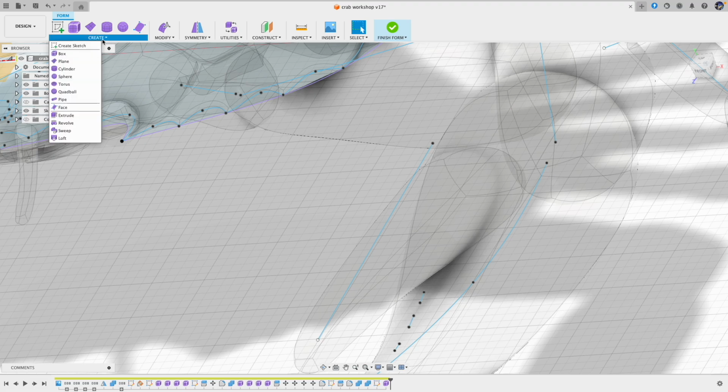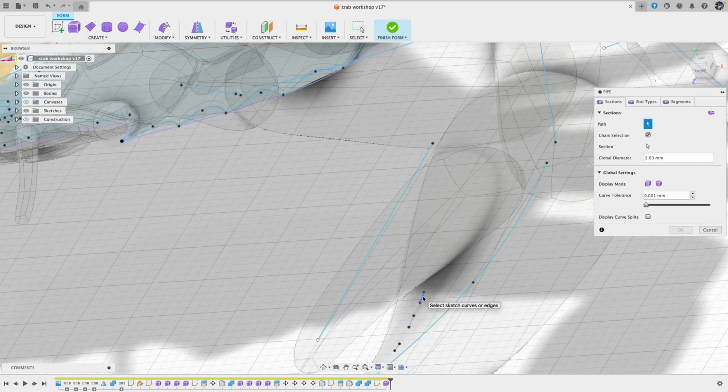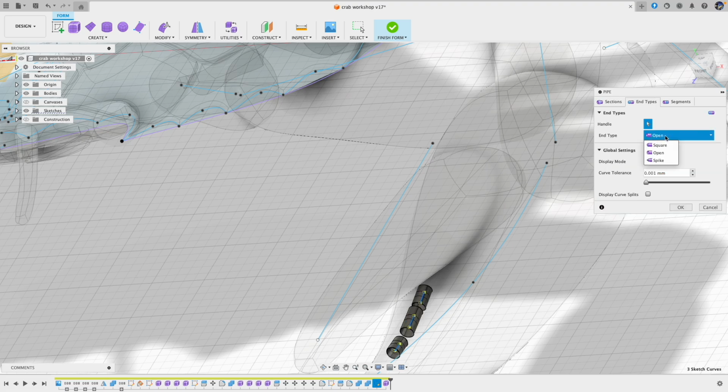Right? So go to pipe. Select those little lines and change the size. 0.6. I think the line might be too long. Or make it smaller. Square. Okay.